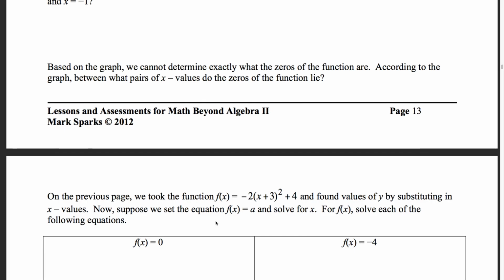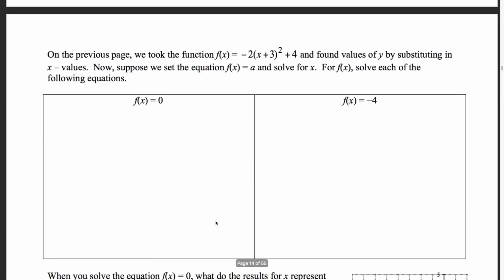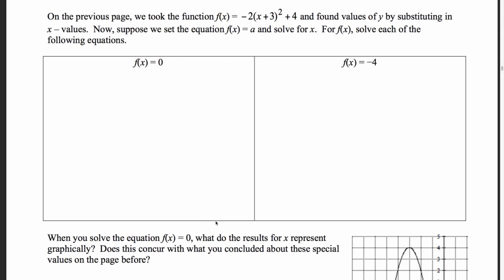That's a whole section we'll do, not for this class. There's also a chance it could go backwards. There are actually 3 of them we're going to look at: a root with multiplicity 1, 2, and 3. A 1 looks like a straight line, a normal crossing through the line, and the 2 is the parabola, and the 3 is what we call a jog. It kind of goes sideways for a moment. That's a cubic.